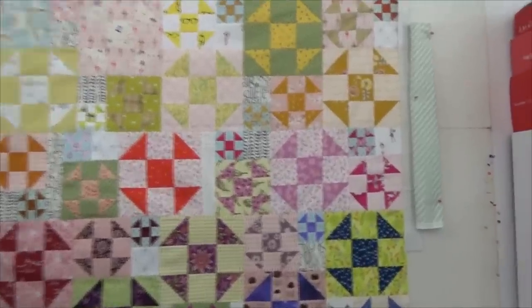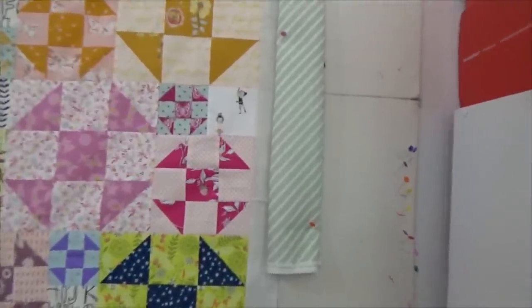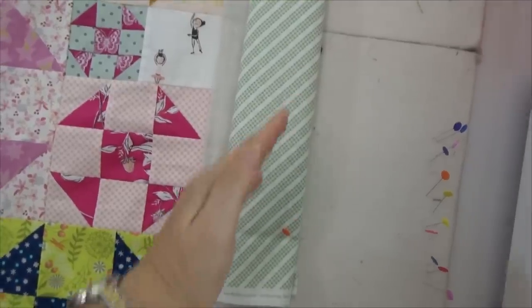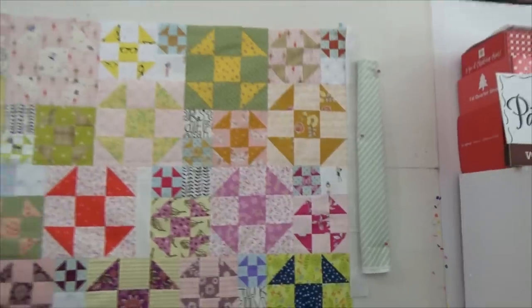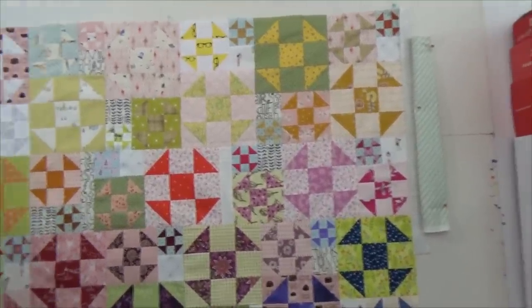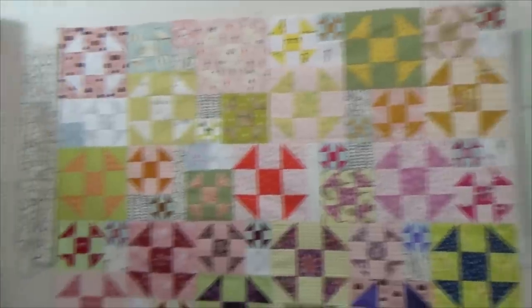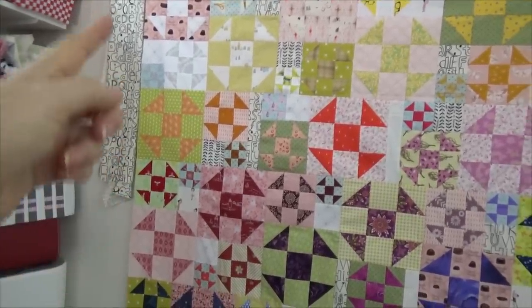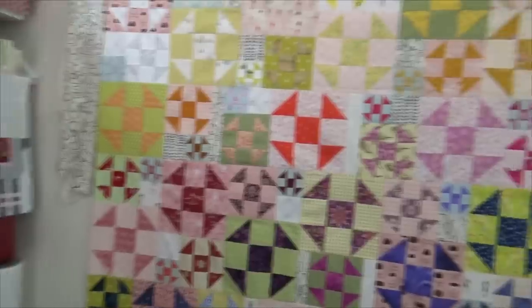So I have this another light, which I think is the way to go. Something maybe a little bit lighter, who knows? I got one more option after this. This is a diagonal gingham stripe, which is kind of cool. It would just go all the way around. Once again, it could just be binding, but I think it's a little bland for binding. And I don't think it would work over here. I think if I use that alphabet, it needs to be more solid reading, but I think also light.